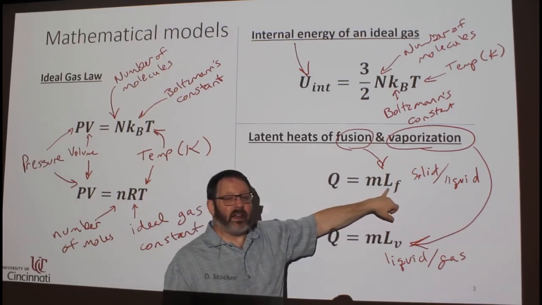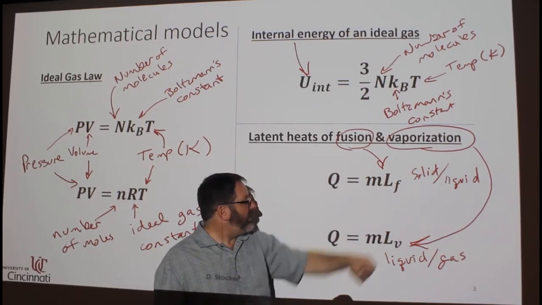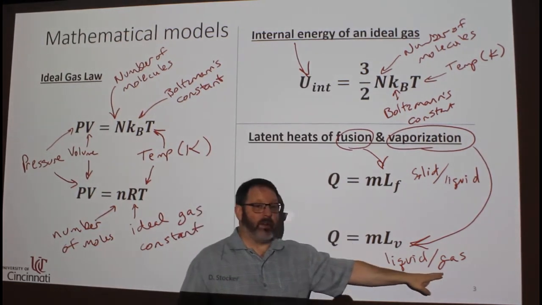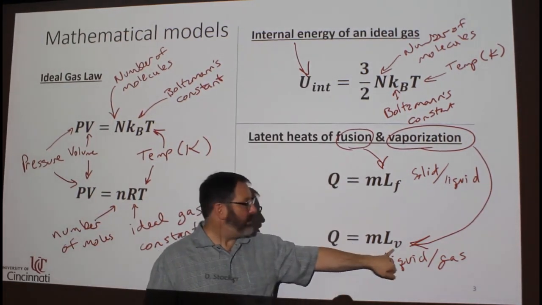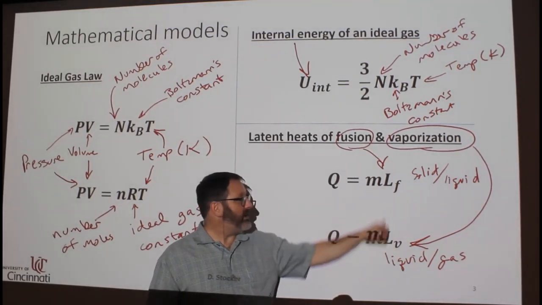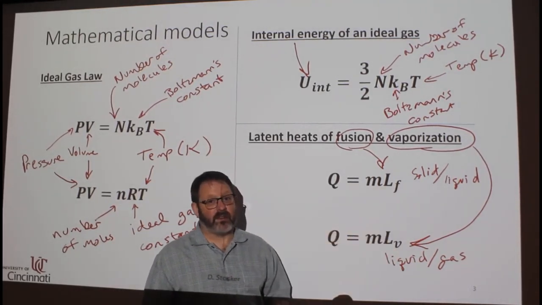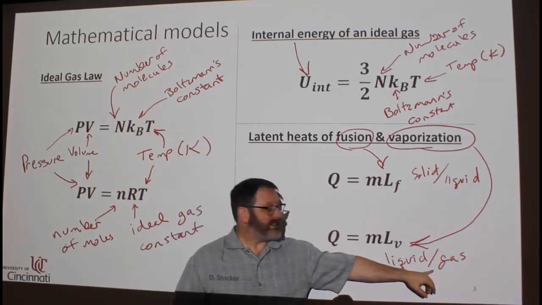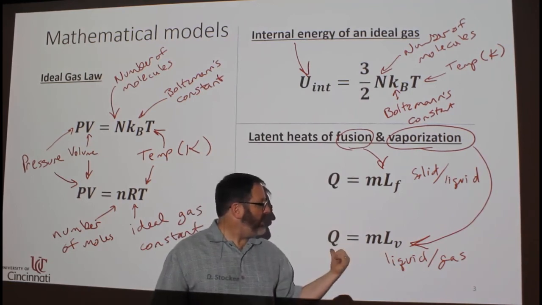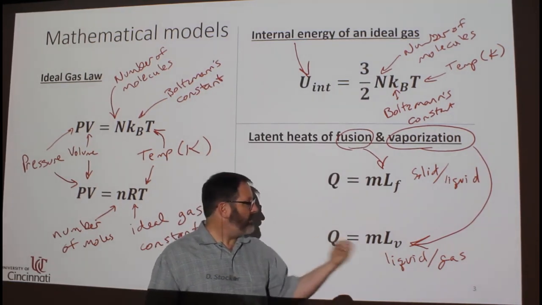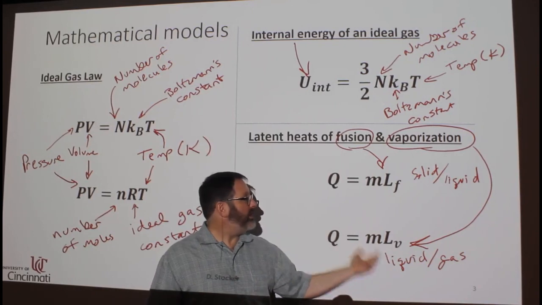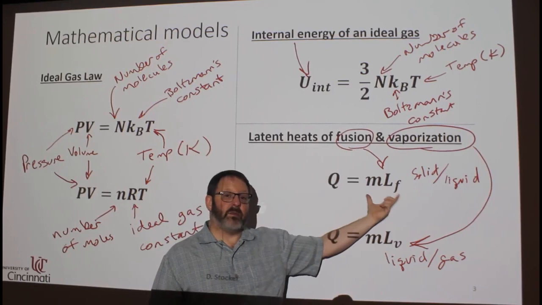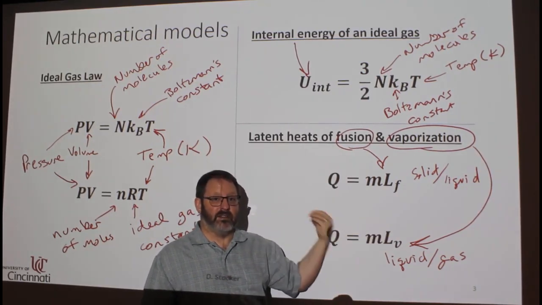a certain mass of material. This L will depend on the material itself. And this one tells you how much heat is required to boil a certain mass of some material. So these L's you'll have to look up in a table. There are tables in the textbook for that. And this is also, if I have a certain gas, this tells you how much heat has to be removed from the gas to get it to change into a liquid. And similarly, if I have a liquid that I want to change to a solid, this tells you how much heat you have to remove from that liquid to get it to change.